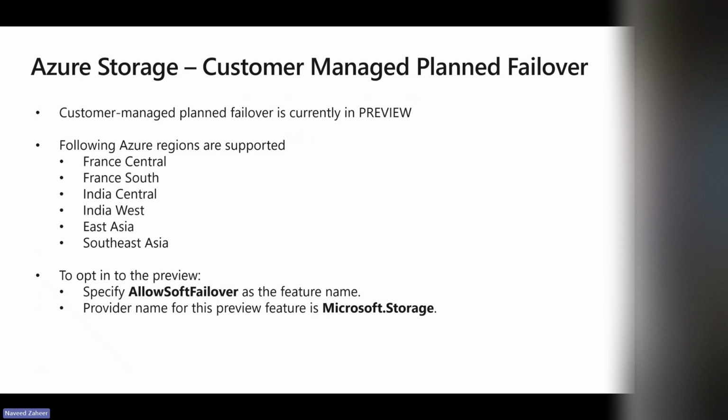And then you have the Customer Managed Planned Failover. This is currently in preview. It's only available in certain regions. I have listed those regions, based on the documentation this morning. And since it's a preview feature, in order to use it, you will have to set these flags. I'm sure you're aware you can go up to the subscription, go to the feature flag, and set those flags up there. That's how you will be able to see that radio button enabled. And when we look at the demo, I will explain it.